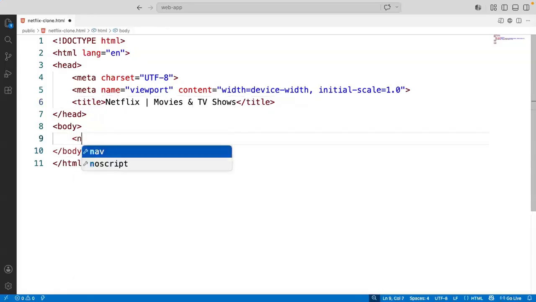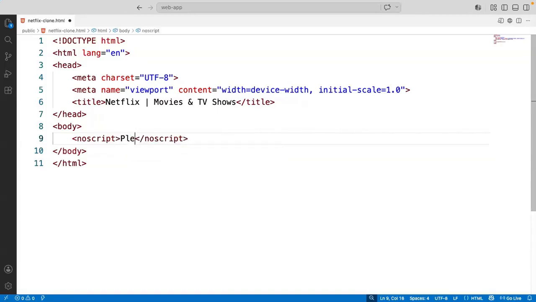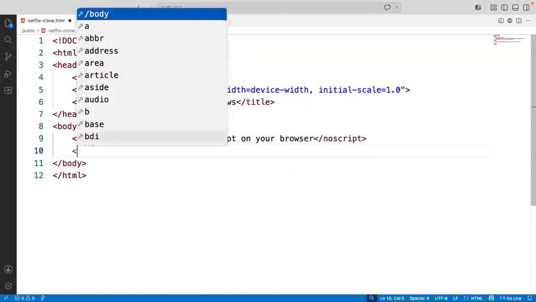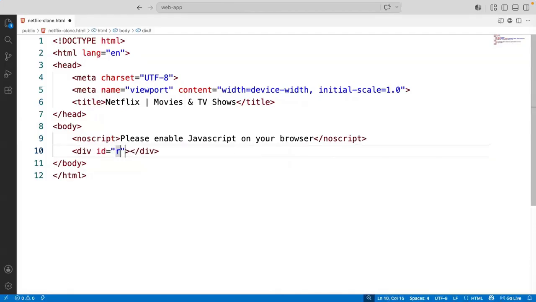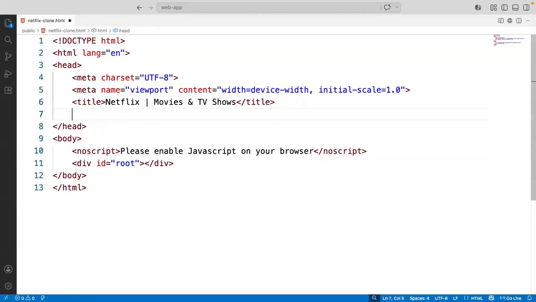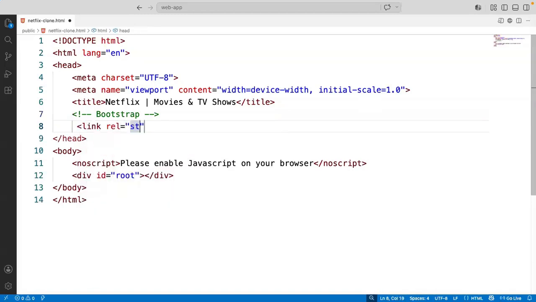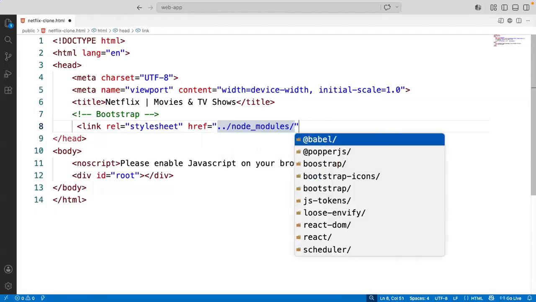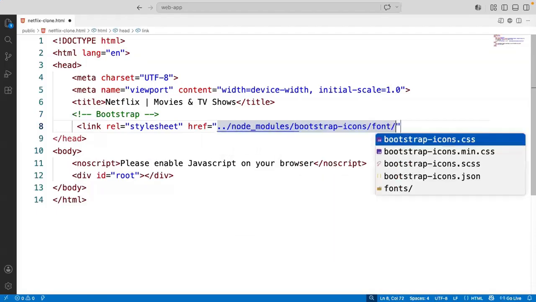Now we will put a noscript: please enable JavaScript on your browser. And you need a div with ID as root. And you need to link all the files. Let's start with Bootstrap. We will link Bootstrap. Link rel is stylesheet, href is node_modules, bootstrap-icons, CSS.